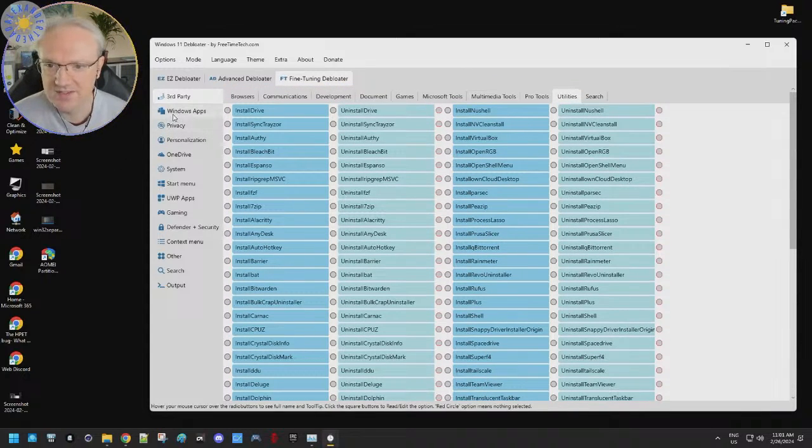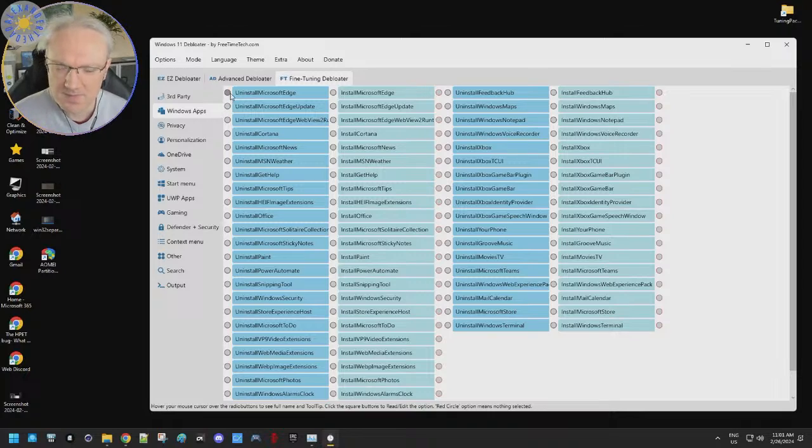Okay, all done. Next tab now, Windows Apps. It gives you the option right at the top to uninstall Edge, Edge Update, and Edge WebView runtime things. I know that's tempting to take off, but I wouldn't. I've uninstalled the Edge WebView runtimes before, and it messes up a load of other Windows apps like Quick Assist. So if you don't want to use Edge, just leave it and don't use it.